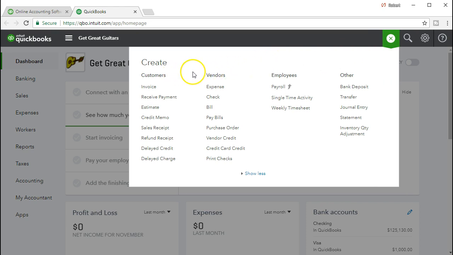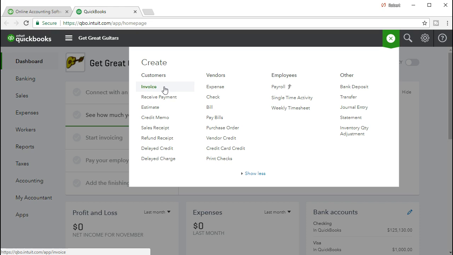Transactions are laid out by customer, vendor, employee, and other. What we're doing here is basically the receipt of the payment. So if we go through the process, what must have happened is we invoiced somebody in the past. Generally, this is how the receipt of payment would work within the customer, receivable, or sales cycle. We're going to invoice the customer, and then within the mail, we're going to get a payment, probably in the form of a check, and that's when we will have the receipt of the payment.